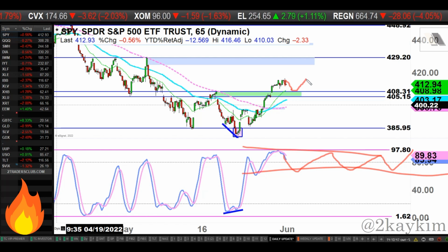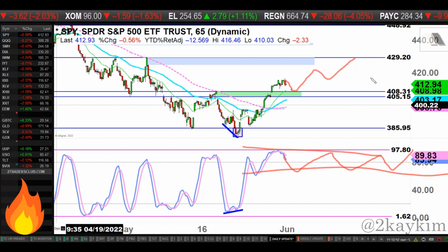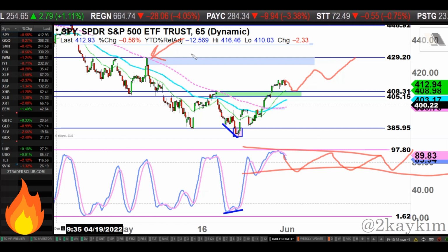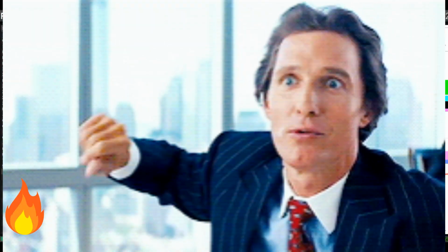And then getting those higher lows and higher highs, and then bring that price up to fill that down gap at 430. That's what the buyers need to do. So we have to keep an eye on that oscillator. If you're a bear, you do want to bring that oscillator all the way back down to the bottom of its band. If you're a bull, you want to keep that oscillator elevated, creating some space.